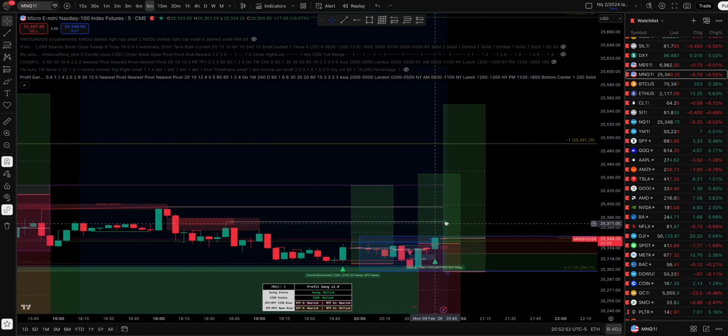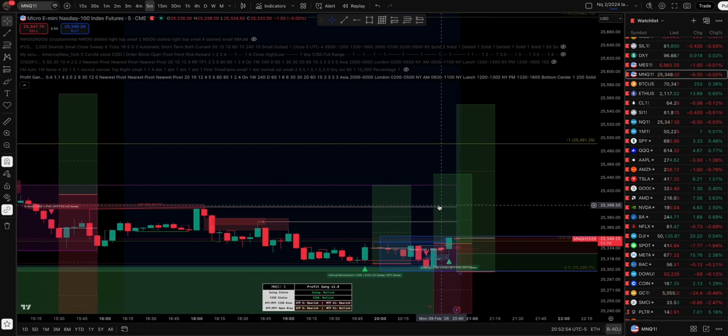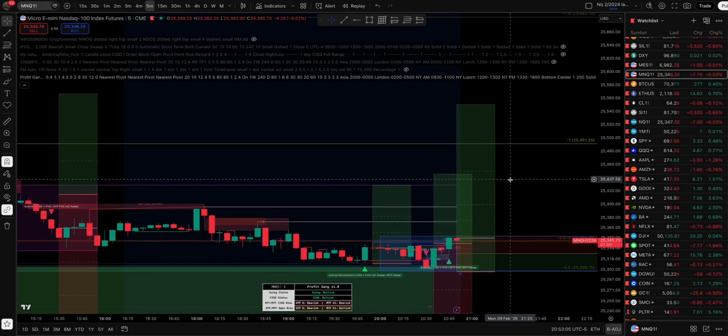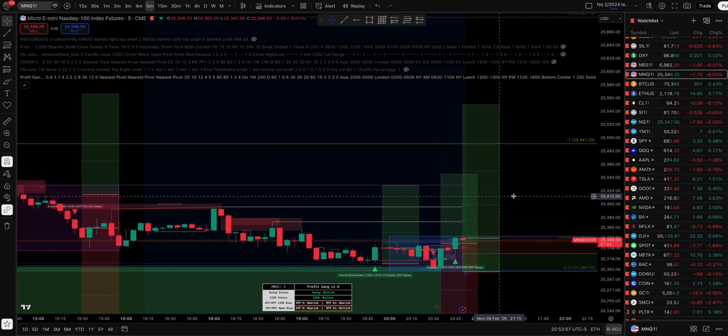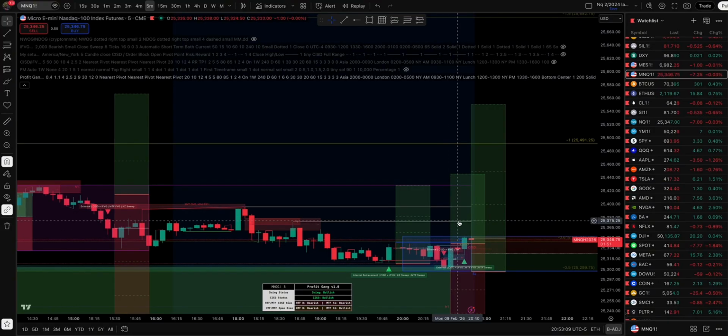If you see these line up with these liquidity lines here, that's a good place to, we might hit 2R just because of the confluence of these stacking up, the RR plus liquidity areas. Because a lot of people trade for RR, and then a lot of people will trade to target internal liquidity.